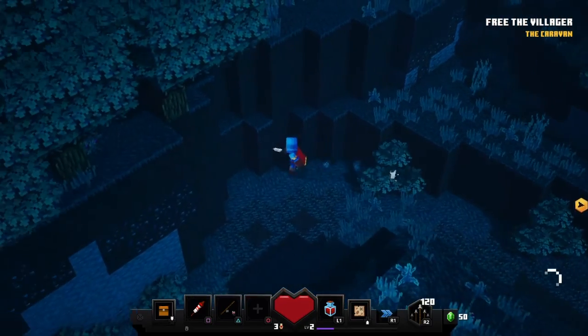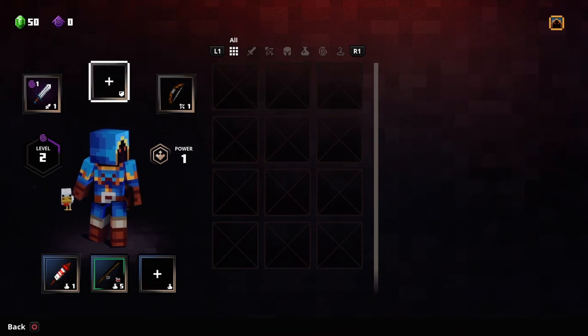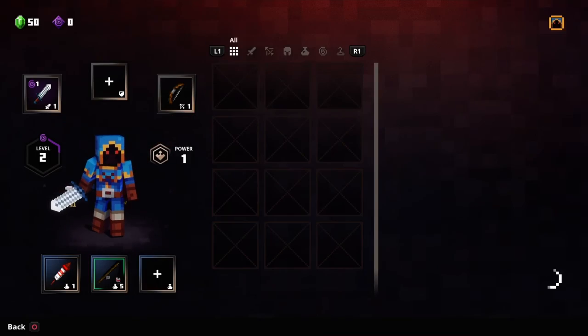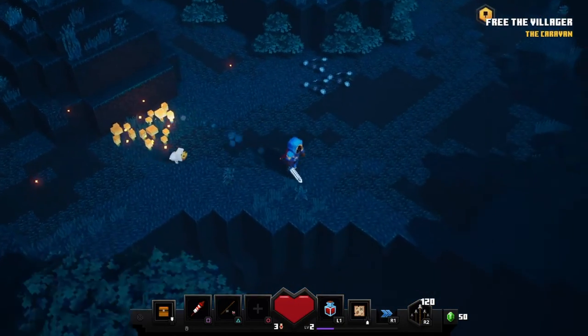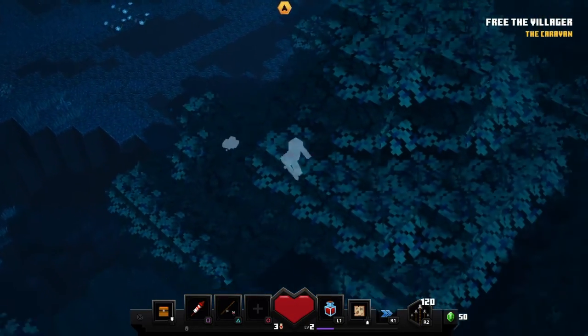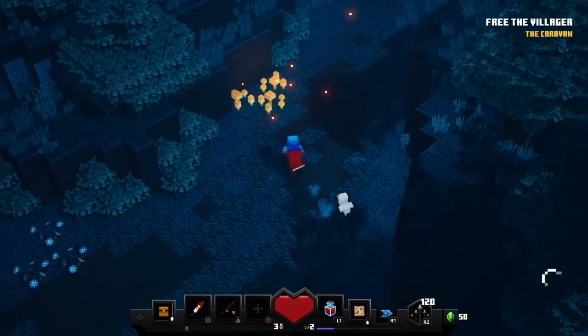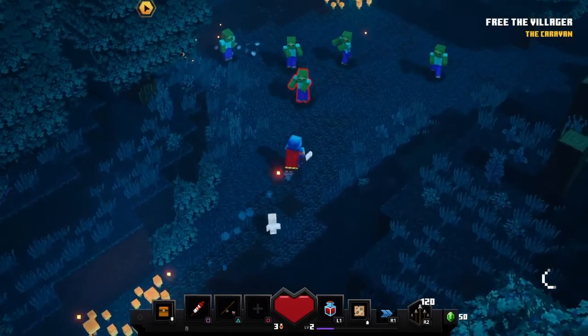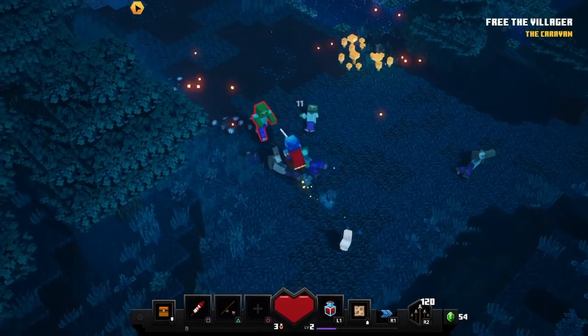Anything over here? Trophy urn, wooden sword. What, did I pick up a wooden sword? No. I love the noises these guys make. Secrets? No. One specific path and we will follow it. Bam! Bam! Bam! Oh, I can kill two at once, that's cool.